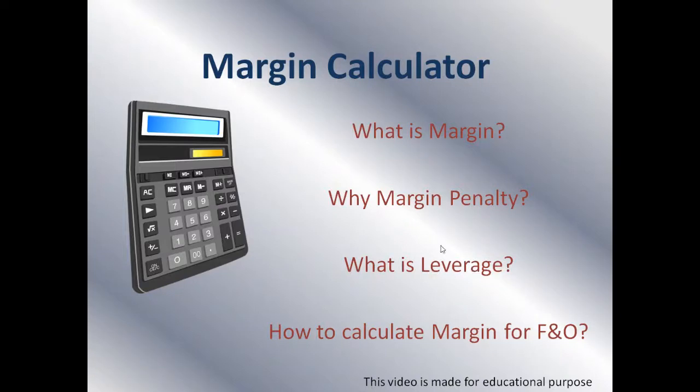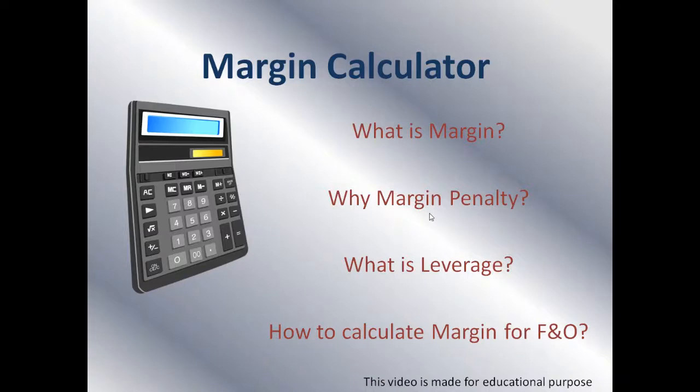We have already discussed all these things in my earlier videos, so please watch the earlier videos about futures to know more about margin, span margin, M2M, benefits and risk factors, span margin, exposure margin, all those things. And the margin penalty, this is a very important thing. In the initial margin, we have span margin and exposure margin.